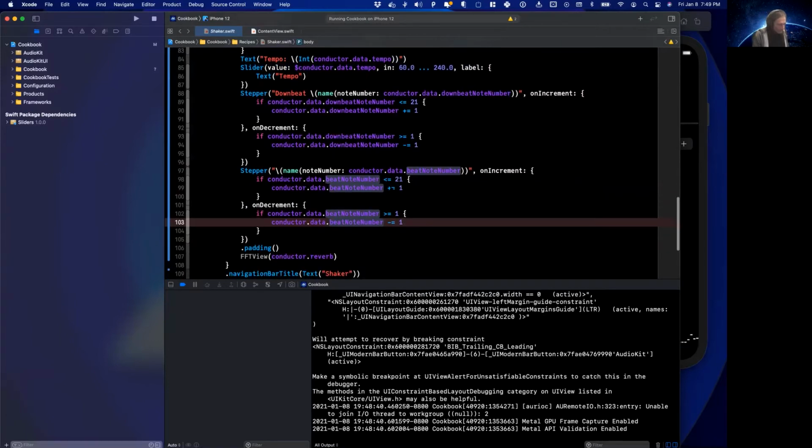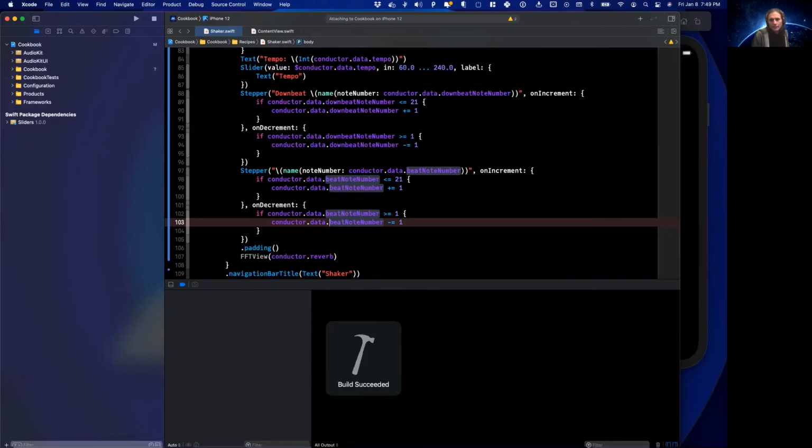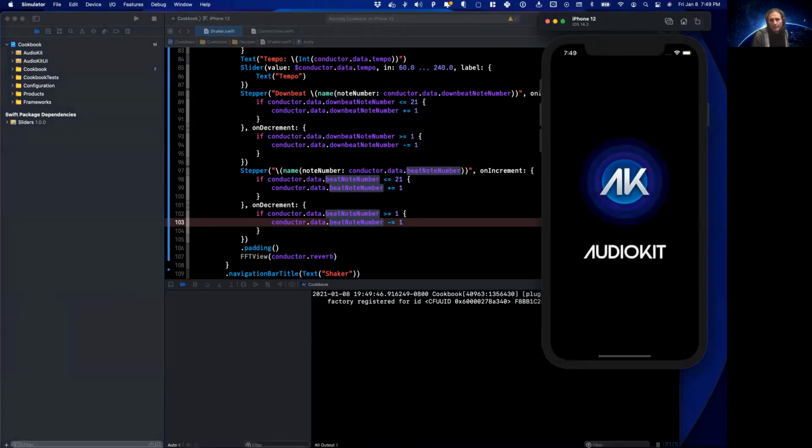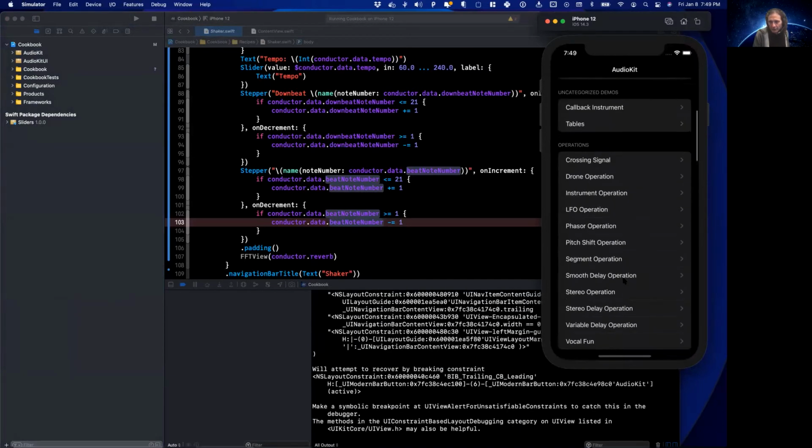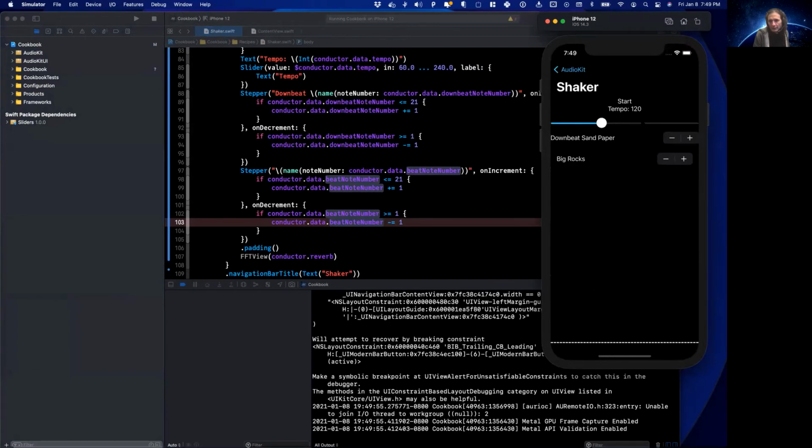Okay, that looks right to me. I think the sound is actually decent volume too.